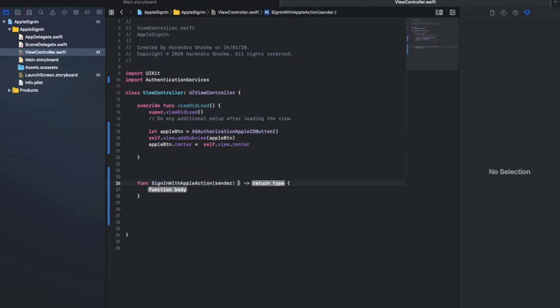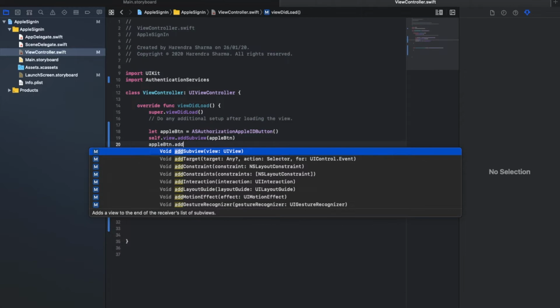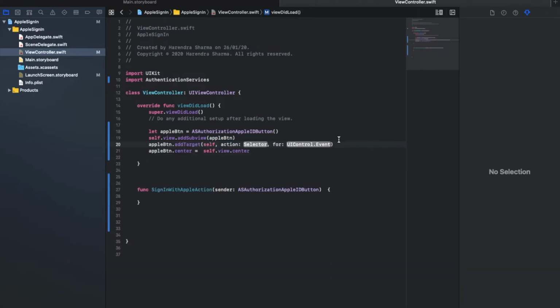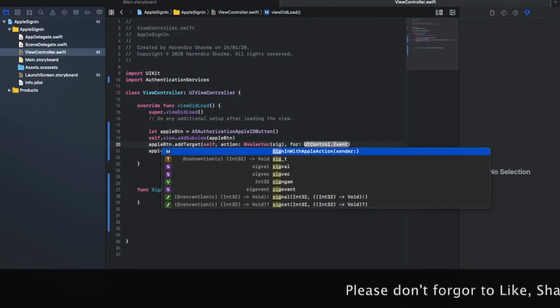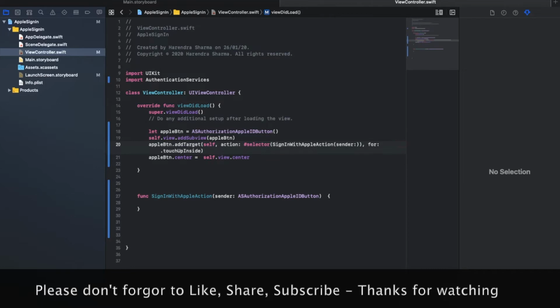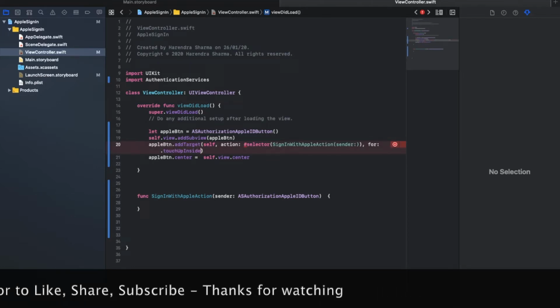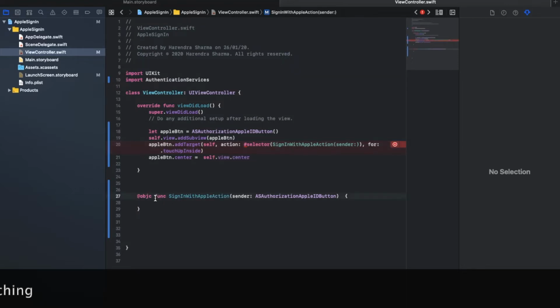I will upload this code on GitHub. Add the @objc annotation for your action.